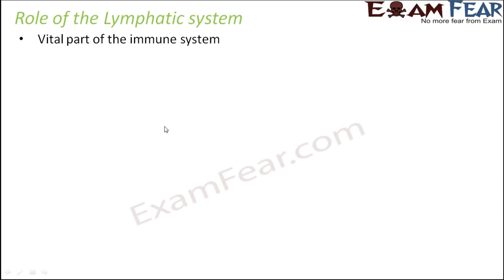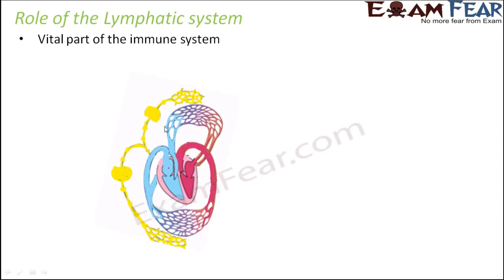It is a vital part of the immune system, and the immune system is that system of the body which helps to fight against infections and acts as the soldiers of our body. So that is the immune system. The lymphatic system is an important part of the immune system. We will see how very soon.